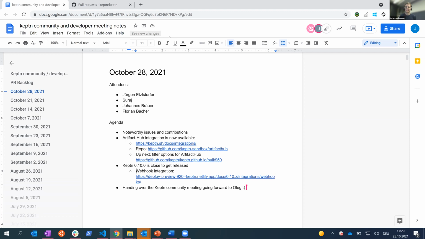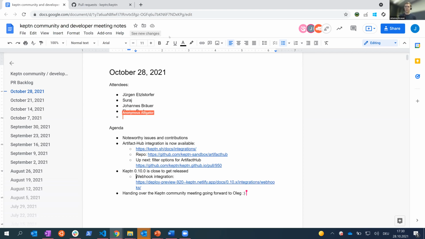Jürgen, we are really sad that you are leaving this group, but we want to say thanks a lot for all the efforts, thanks a lot for all the community work that you put into the Keptn team. We really appreciate that. Really awesome what you have also achieved in regard to the integrations, in regard to helping out on the Slack channel, and also moderating the dev meetings here. We're really thankful, and wish you all the best for your new role and the new journey that is in front of you. Thanks a lot.